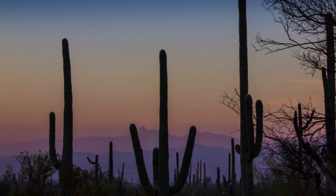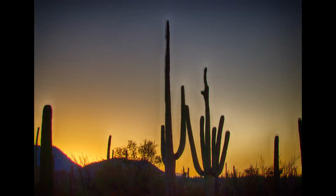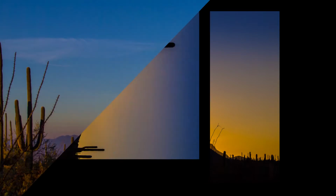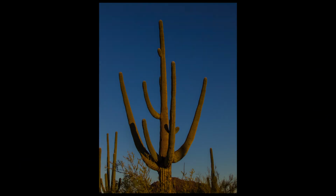What a wonderful day. Now the sun's putting a little bit of a light show on for us. Look at that. See the way the arm of the cactus follows the curve of the mountain. A little more color again now. We're working on it. We're trying to work the cactus and get the best possible photographs we can.